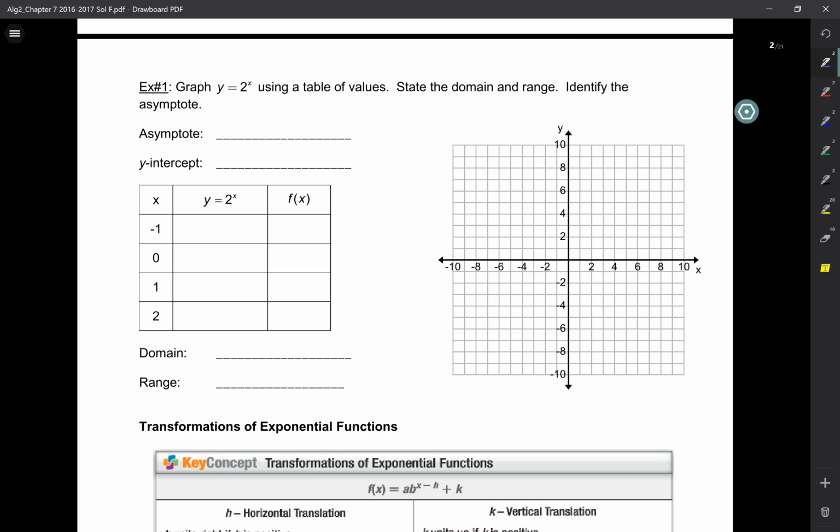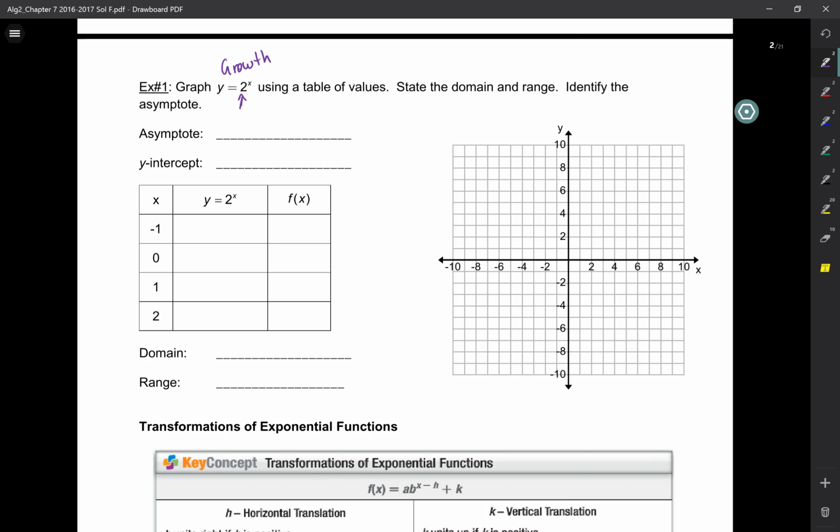Okay, so we're going to graph this. Before you graph any of these functions, what you need to do is identify whether it's growth or decay, right? So in this case, is this growth or decay? It's growth. How do you know? Because of this 2. The number raised to the exponent is greater than 1, so this is growth. It's 2 to the x, right? The number that has the exponent is 2. Since that number is greater than 1, it's growth.